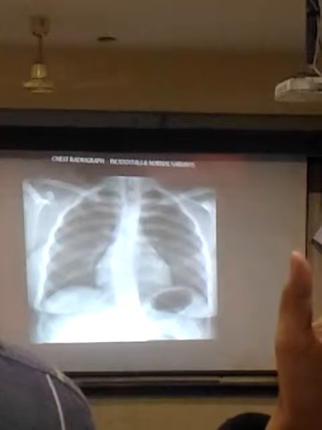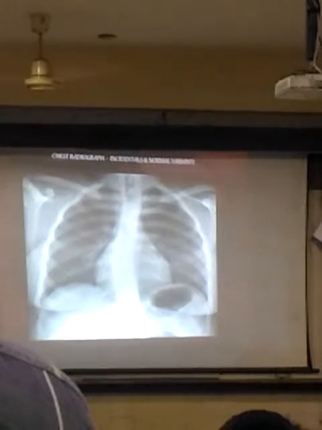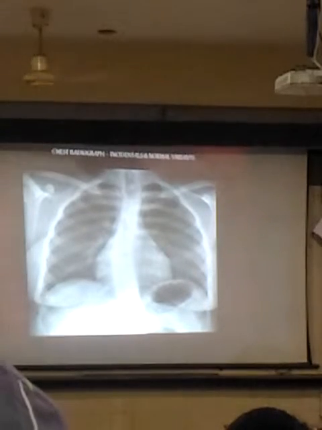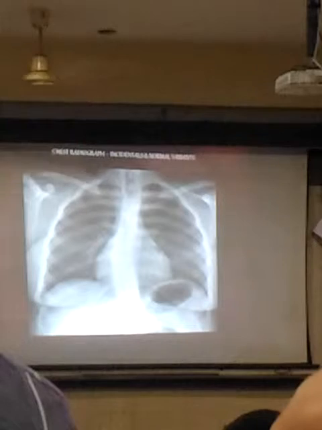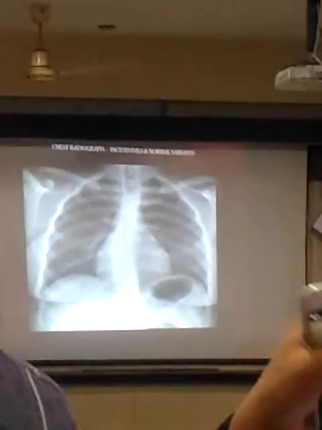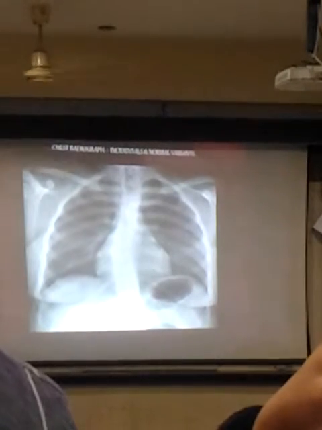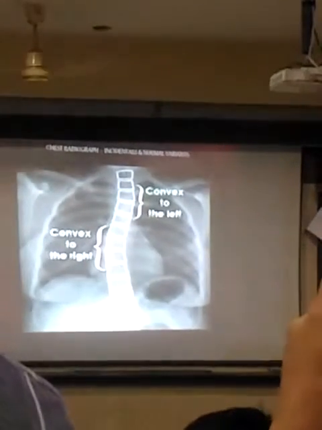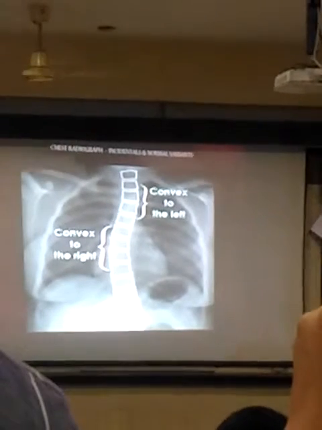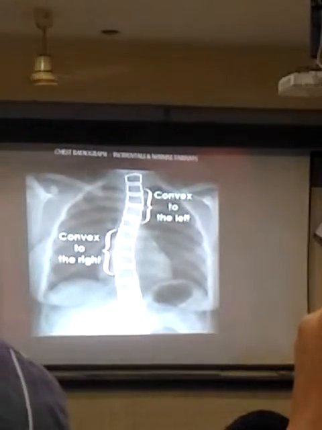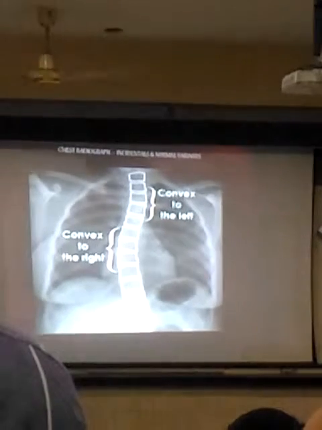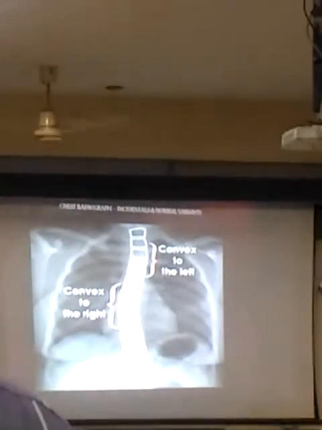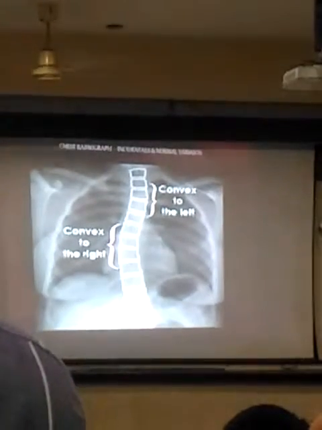Can you see something abnormal in this radiograph? What is abnormal? Yes. Look at the spine. Spine should be straight. What is this finding? Scoliosis. So scoliosis is described in terms of its convexity. So we will have to describe here: there is a scoliotic deformity involving the thoracic spine with the convexity to the left in the upper thoracic region and a convexity to the right in the lower thoracic region. So that is how it will be reported.